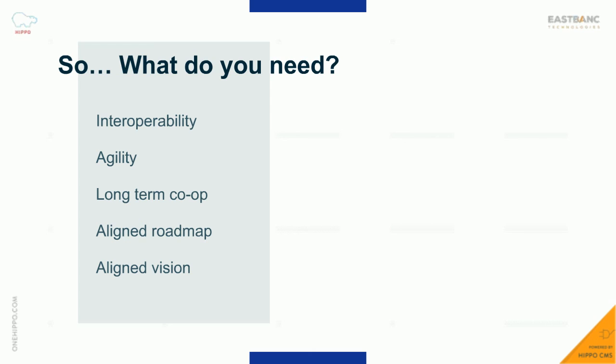Right. And did it resonate? What made it resonate with your developers? Well, I think the fact that we have a large Java constituency here at Eastbank Technologies, so we have a lot of Java developers, and I think that's one. But the other portion as well is that it's very extensible. That's what we really like about the HIPPO CMS: if there are things you need to do to extend it or things you want to change, you can do that. It's a content management system that's really made for developers at heart. Which is what we like about it more than a lot of the competition out there.